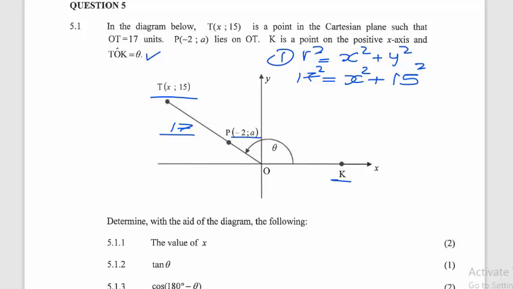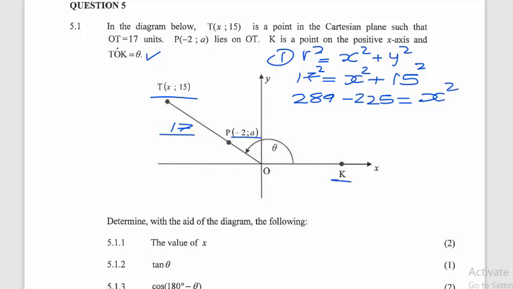So what is 17 times 17? According to the calculator, 17 times 17 is 289. So what is 15 times 15? Because we are looking for x, we are just going to transpose this 15 squared to the side where we need it. So basically 15 times 15 is equal to 225. So minus 225. Now as I do this, I leave the x squared on that side.